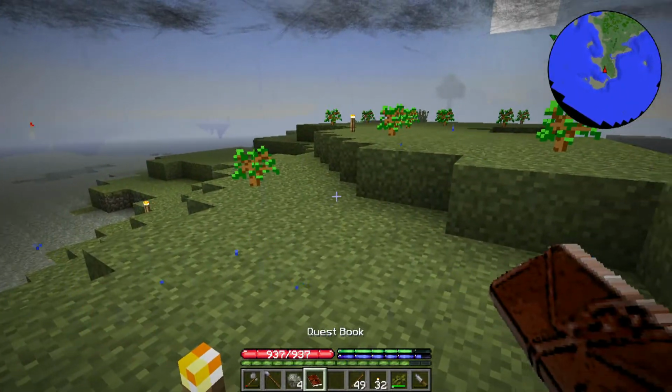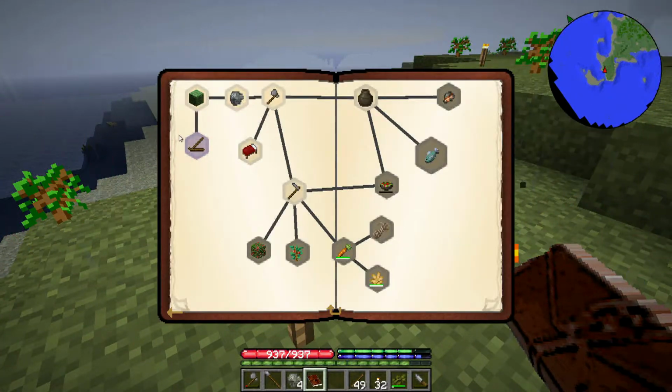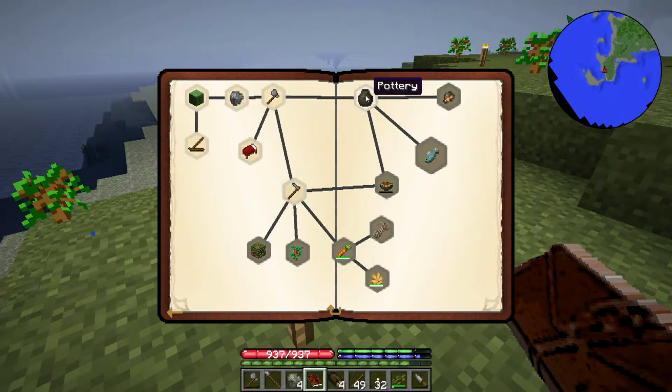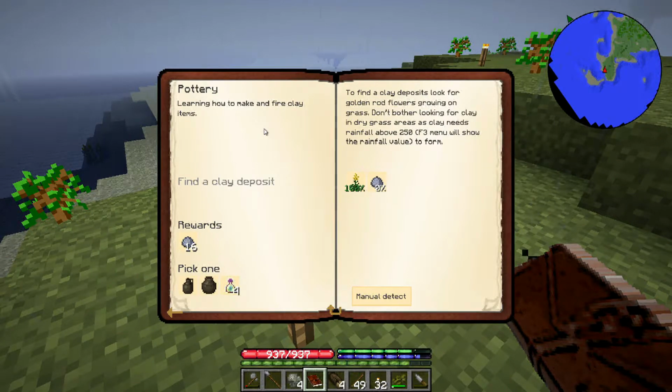But let's go ahead and get back into the quest book now, since we have the torches. So we have fire pits, we have an unclaimed reward here now, and so this is going to give us some logs and some more bottles of enchanting. So next up we have pottery. So learning how to make and fire clay items. To find a clay deposit, look for goldenrod flowers growing in the grass. Don't bother looking for clay in dry areas, as clay needs rainfall above 250. The F3 menu will show the rainfall value.